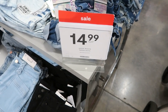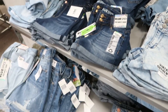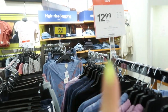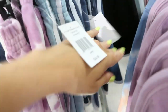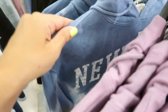Arizona junior shorts are going to be $14.99, normally $29.99. The graphic sweat shorts are on major sale — $12.99, normally $24. They have the one with the little sun and moon in the corner, Colorado, New York, and all these have matching sweatshirts. The New York hoodie and the hoodies are going to be $21.99, so $30 for a really cute sweatshirt and short set.